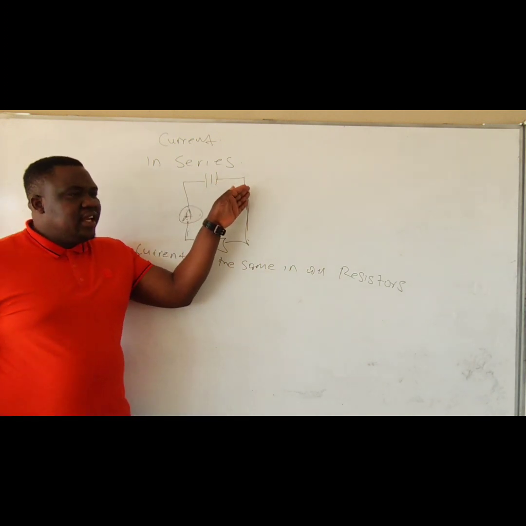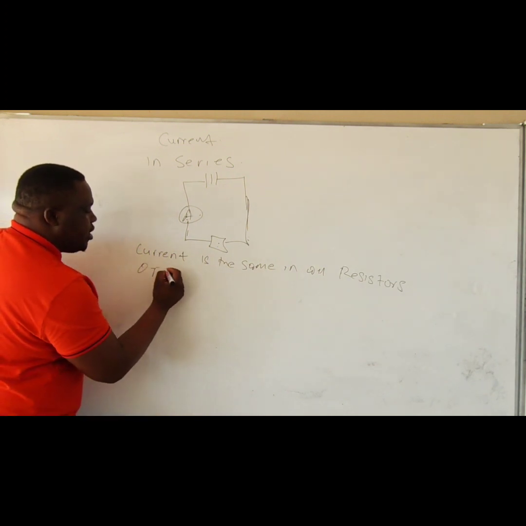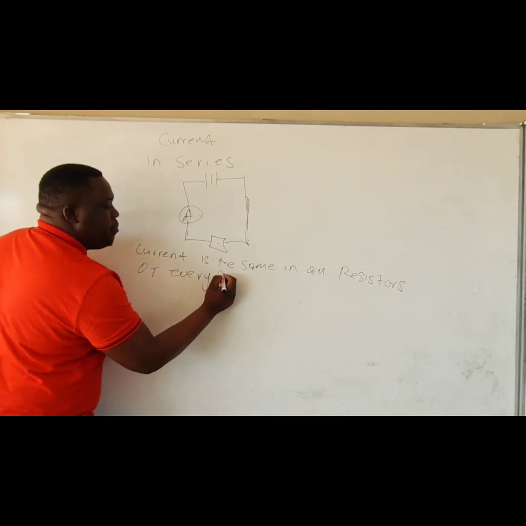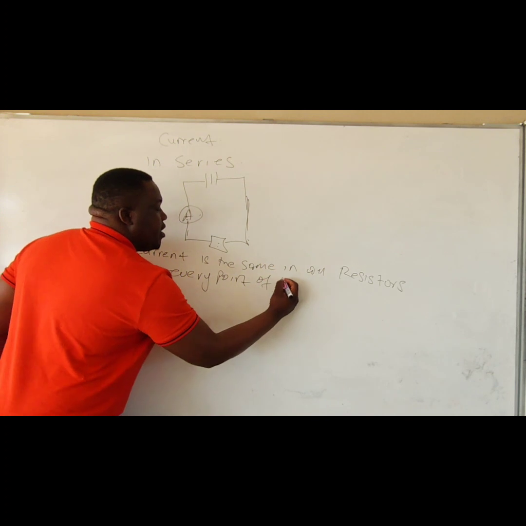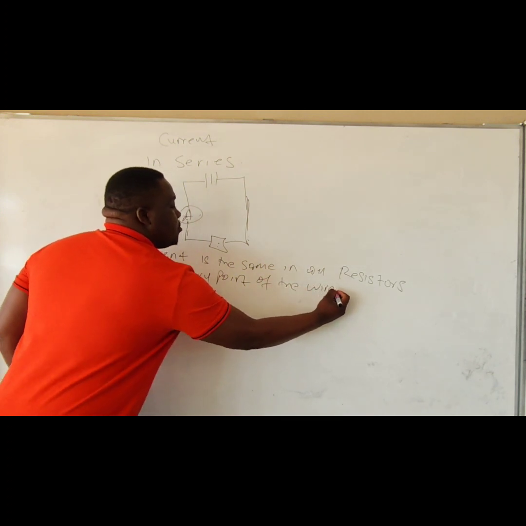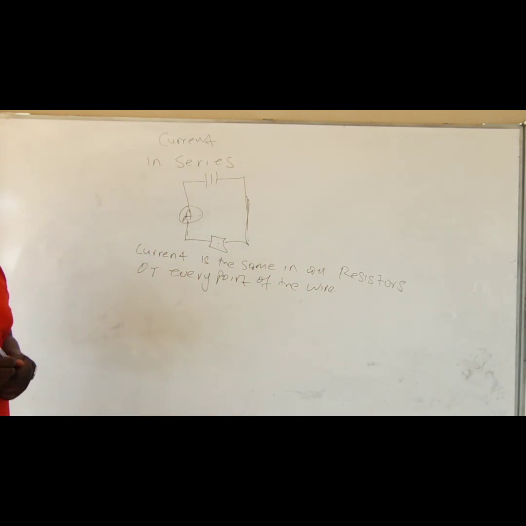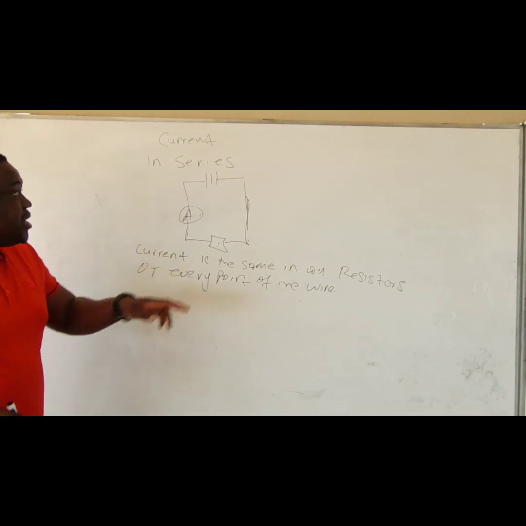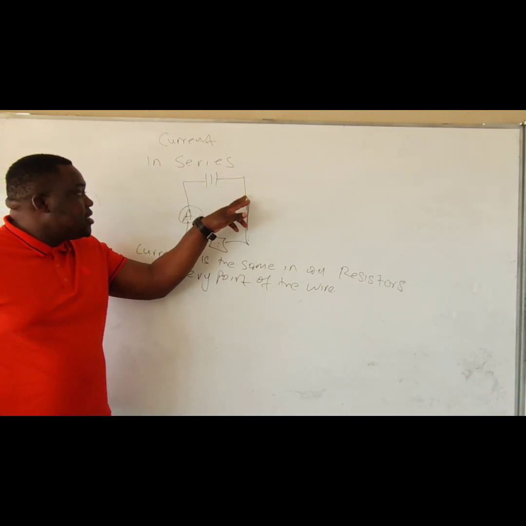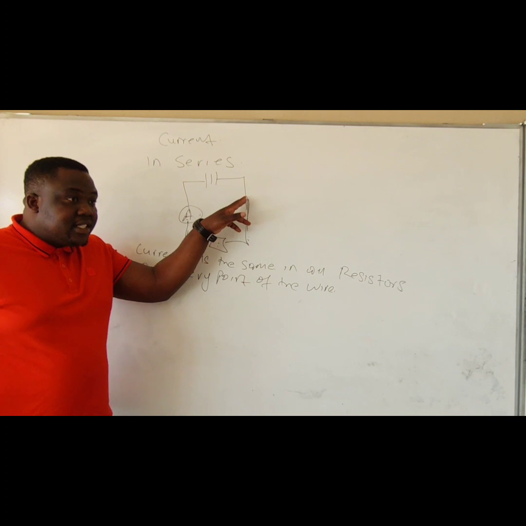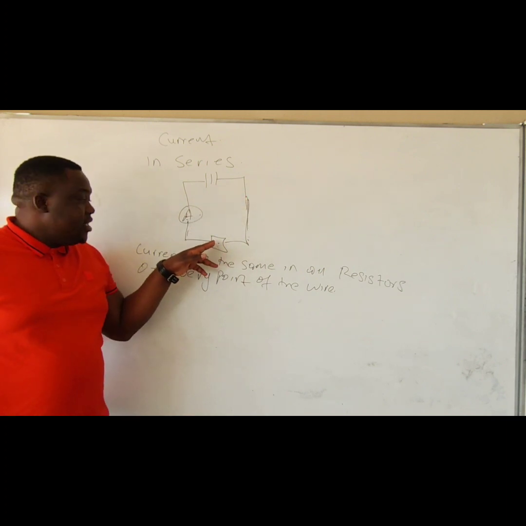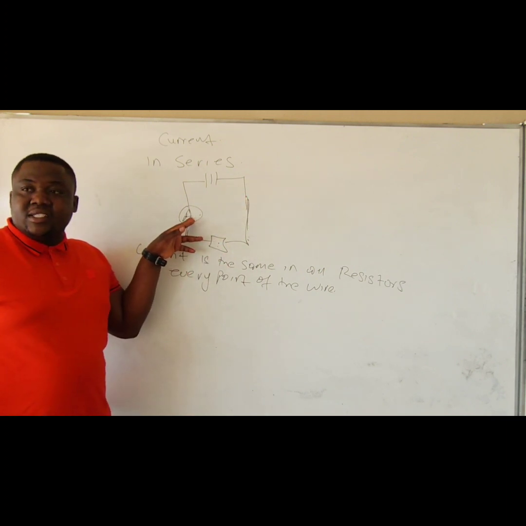Actually, I can say in every point of the wire. Current is the same in every point of the wire, right? Meaning that the current that is here is the same as the current that is here. The current that is here is the same as the current that is here.